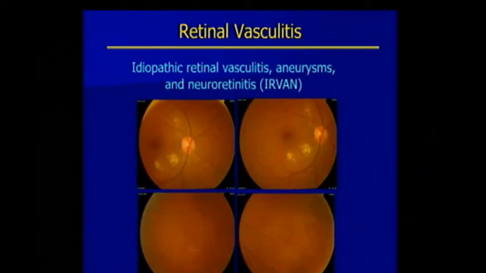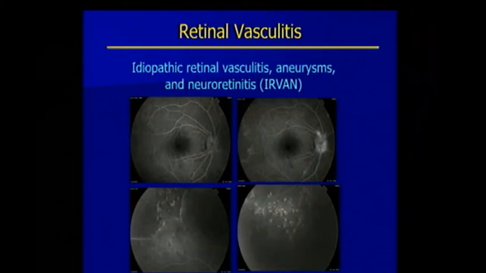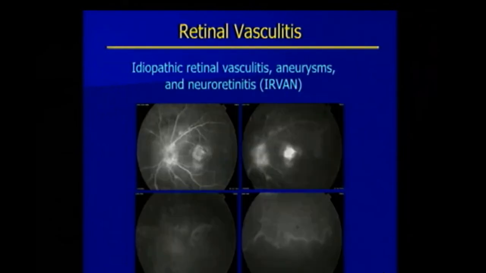There's another patient, she is an ophthalmologist. She was seen at Moorfields Eye Hospital, and they did not make the diagnosis of IRVAN. But when she came to us, we could see the hard exudates. We see peripheral ischemia. This is the other eye. It's a classic picture, like the previous patient. And she had hard exudates involving the center of the macula. And you see the peripheral ischemia, and some aneurysmal dilation and leakage from these aneurysmal dilations. And the other eye, can you see the aneurysmal dilations? Is that clear?